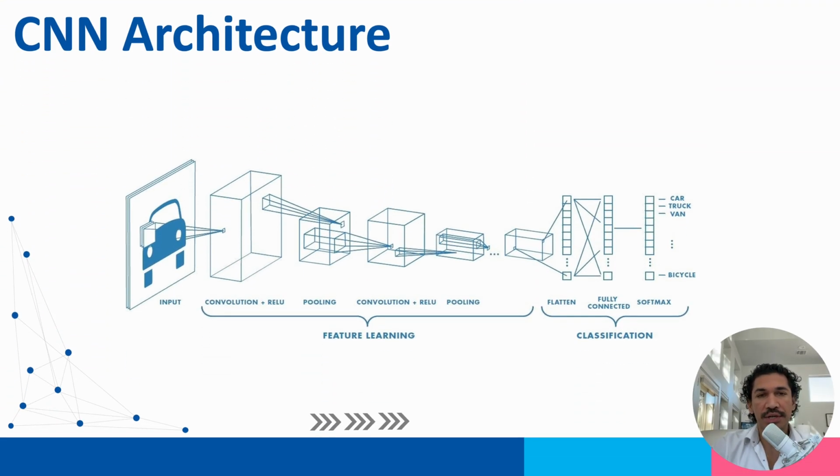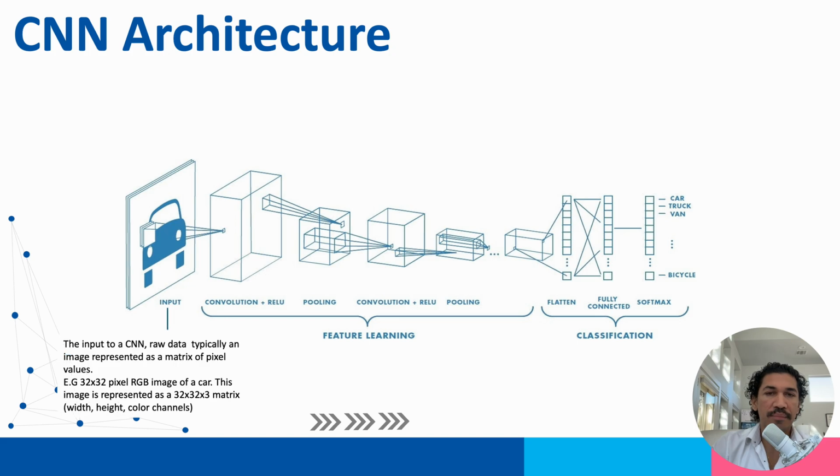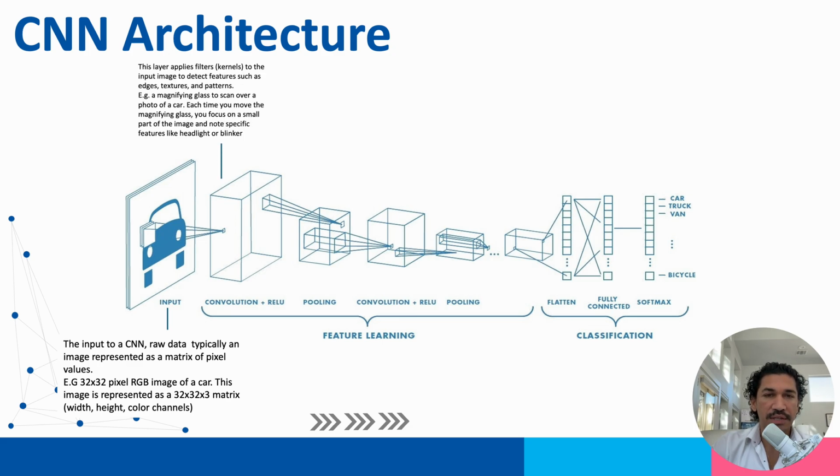Understanding the CNN architecture is crucial for mastering deep learning in computer vision. The strategic flow begins with input data, typically an image matrix representing raw visual information. Convolutional layers act as feature detectors, identifying critical elements like edges, and activation functions add non-linearity, enabling the network to learn from complex patterns.